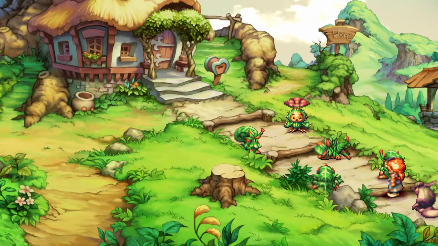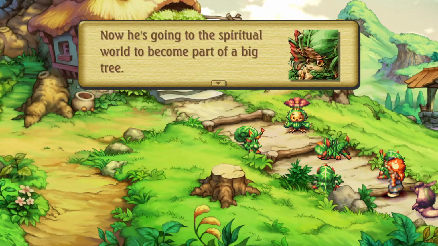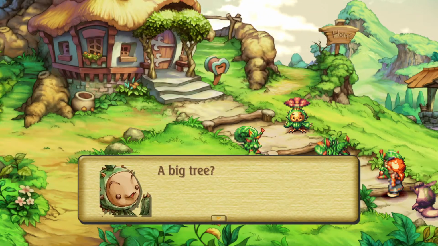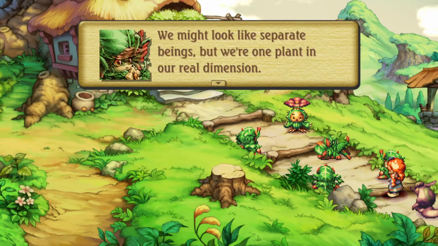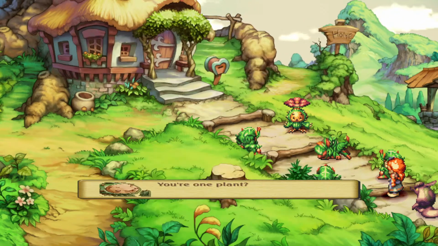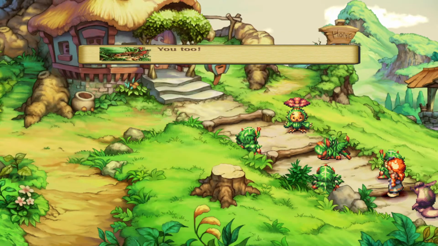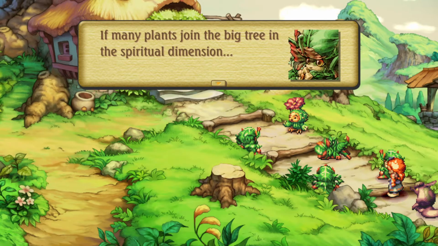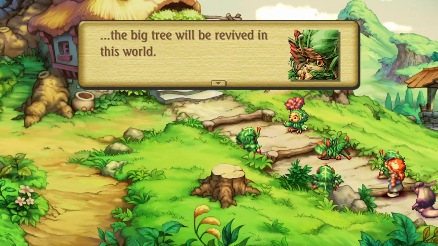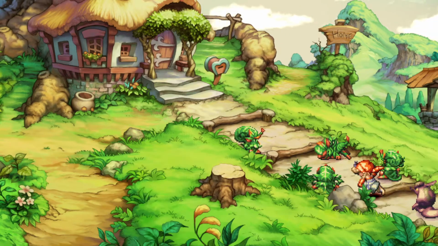Is he okay? Is he dying? Don't worry, he's been chosen. Now he's going to the spiritual world to become part of a big tree. A big tree? Yep. We plants are all connected by our roots. We might look like separate beings, but we're one plant in our real dimension. You're one plant? We all belong to one tree. What about me? You too. I didn't know that. If many plants join the big tree in the spiritual dimension, the big tree will be revived in this world. Oh.